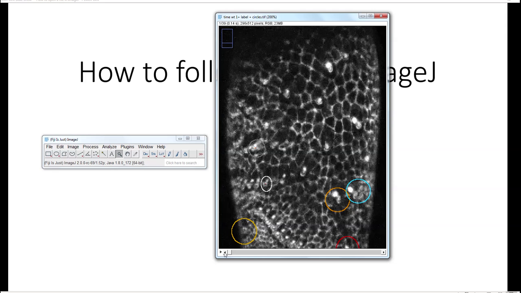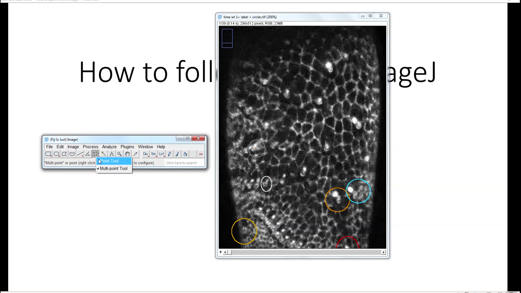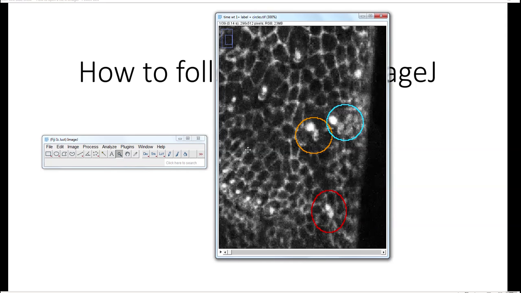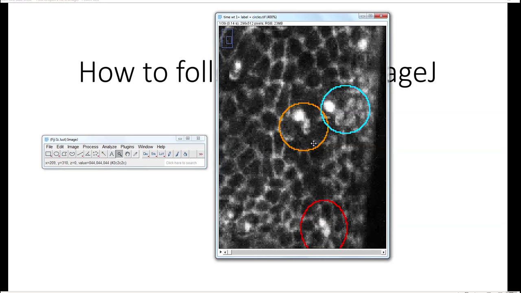But now we need to turn that movement into data. And to do that, ImageJ allows us to go to this menu. If you go here and right click, the point tool will allow you to measure only one point. If you go to the multi-point tool, it will allow you to make multiple measurements. So you left click here, and if you want to make it even bigger, you can zoom. So you left click, and you can zoom in.